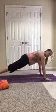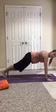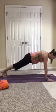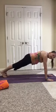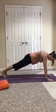Pressing the floor away. Puffing up the shoulder blades. Puff them up. Press the floor away from you. Squeeze the quads and the glutes together. Hold here.